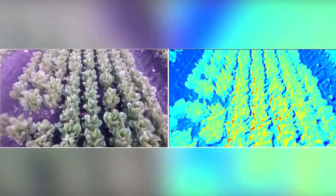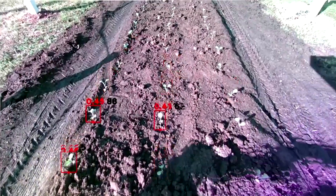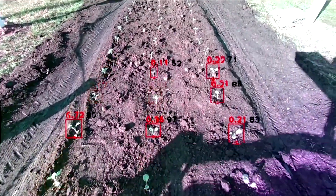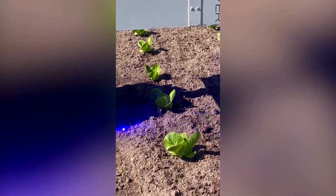On the left is what the field looks like, and on the right is what CLAWS sees. It takes an individual photograph and assesses the crop beneath it, identifies the crop, protects that, and then identifies the weeds around it and says they're the enemy — I'm targeting those. And that all happens in a split second and starts shooting at the weeds.